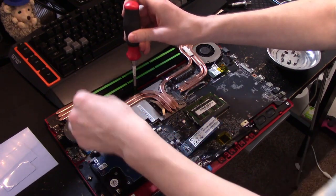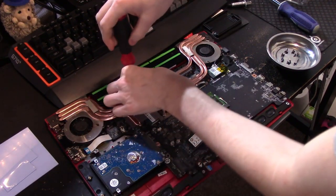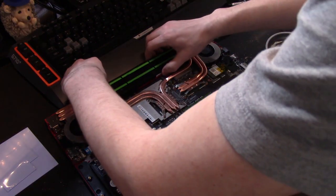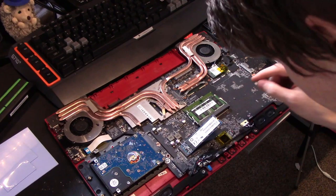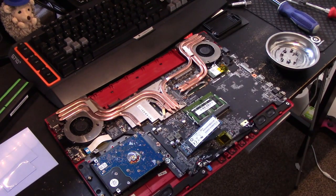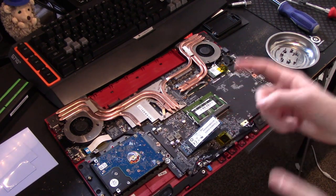Also, before we start taking these off, and you should always do this before you do anything. Always make sure to take out your battery, because that is a major no-no. So, remember, always take off the battery before you start tinkering. So, yeah. Anyway, I'll be right back.